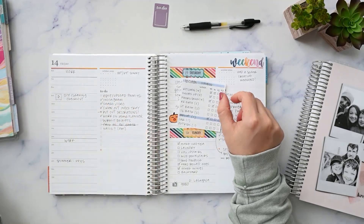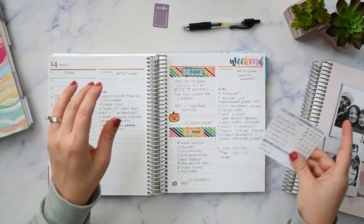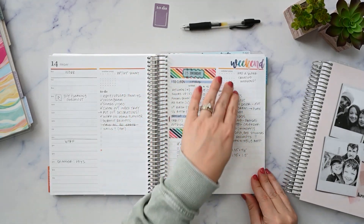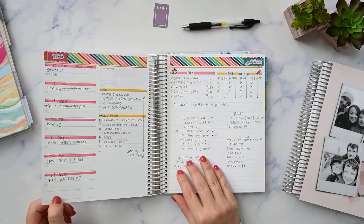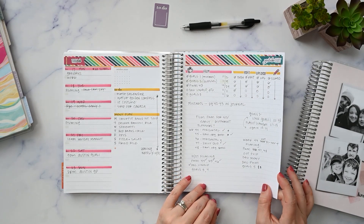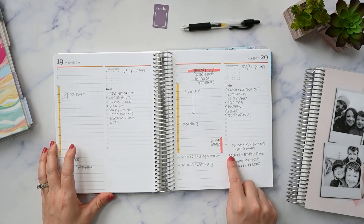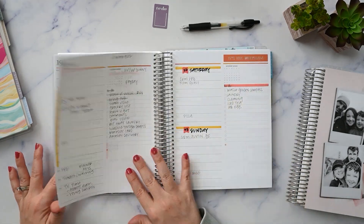I ended up making a printable version of that cleaning checklist, which is in my other planner. It worked out way better than having the checklist stuck in the planner — this can actually move with me from week to week, and it's a whole month's worth of recurring cleaning tasks. Then I have a to-do list, and I use my weekend stickers — they don't work great in my weekly planner but are perfect for making a weekend page in my daily. Another week-at-a-glance using washi up top, then some notes I took because I'm trying to get ahead on filming.